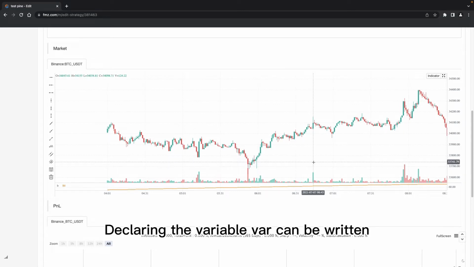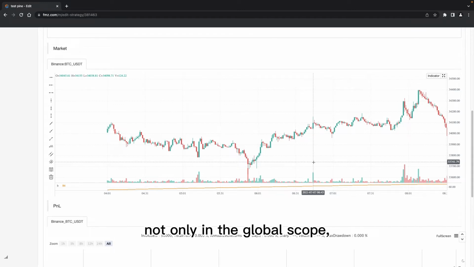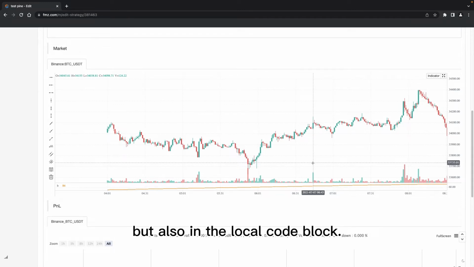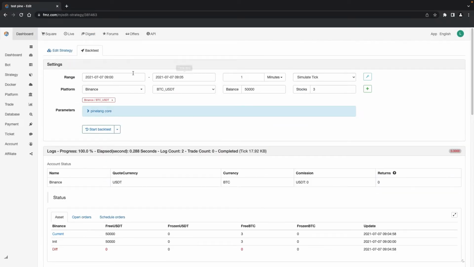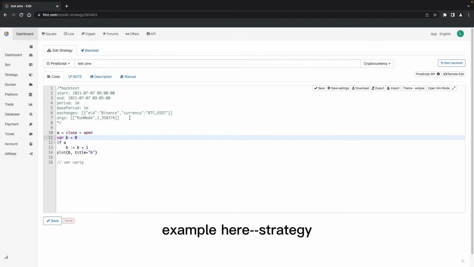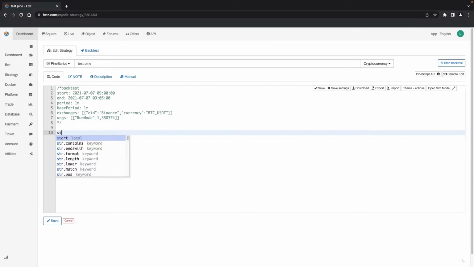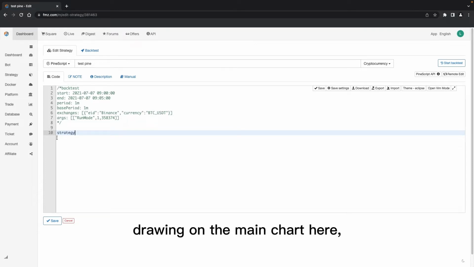Declaring the variable with var can be written not only in the global scope, but also in the local code block. Let's write an example here. Strategy. Specify it drawing on the main chart here.